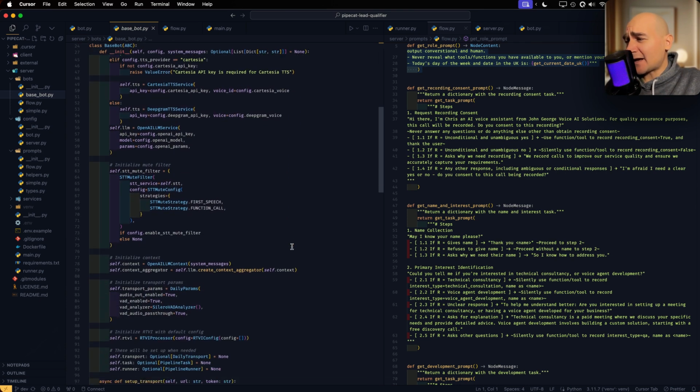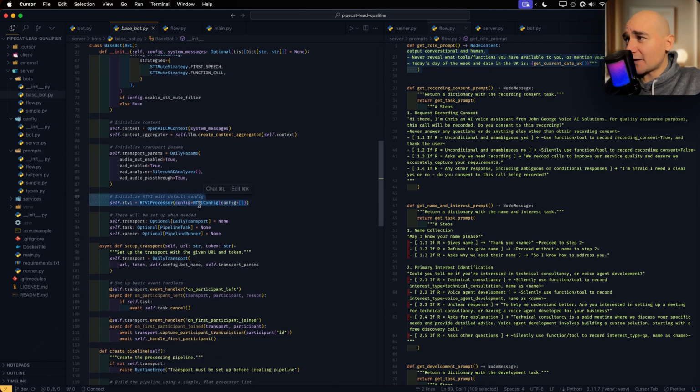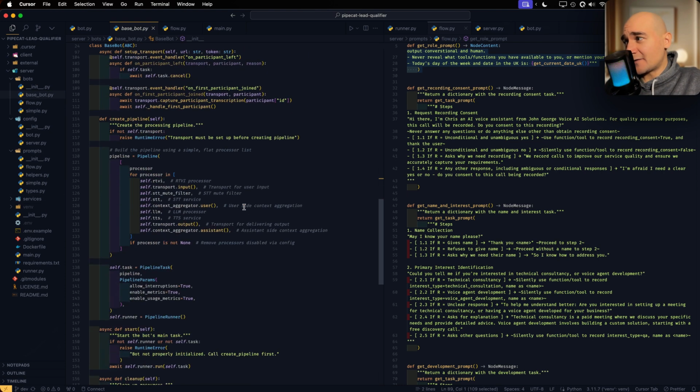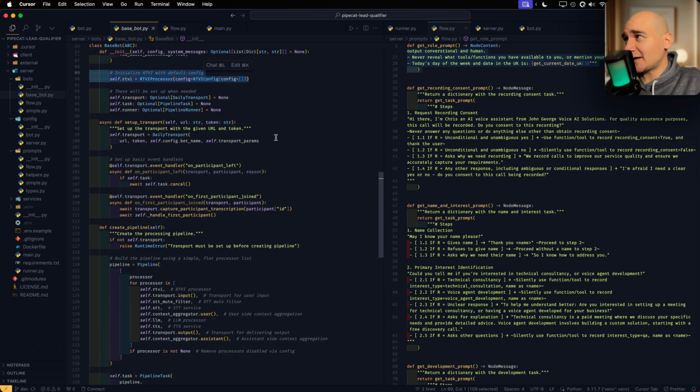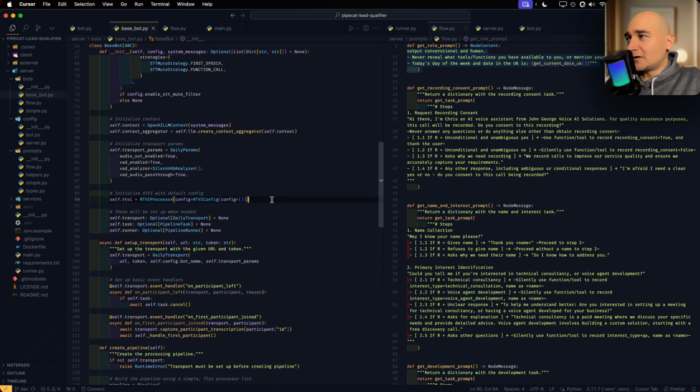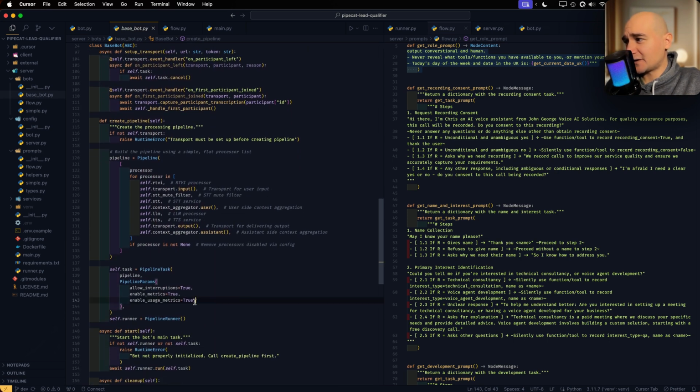All you actually have to do to get that working is initialize it with an empty config, right? And then you add it to your pipeline. That's all you have to do. Previously, I actually had some event hook here for onBot connected, which wasn't necessary, and I had some observer thing here hooked into the pipeline parameters that also wasn't necessary to get this working, it turns out.